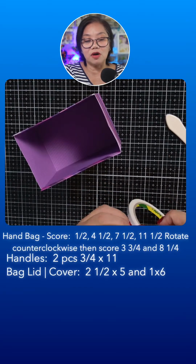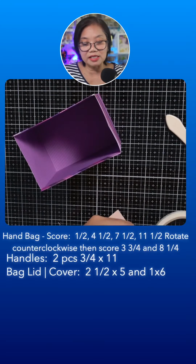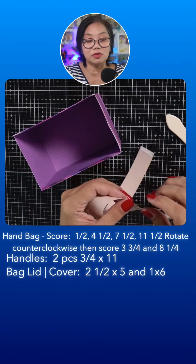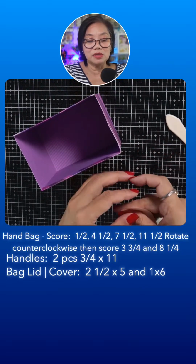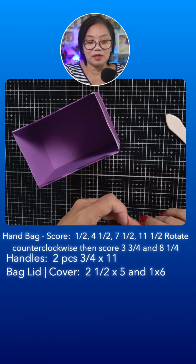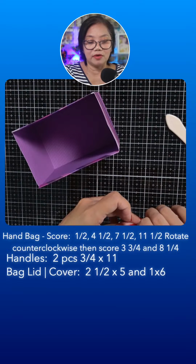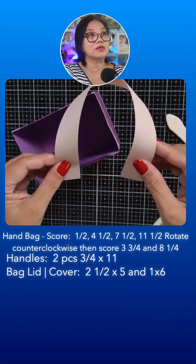Again, you want to put this on the wrong side of the paper. So if the other side is the nice side, the one you're going to use, don't put it there. Put it on the wrong side of the paper. So just remove the protective tape for the double-sided. And now, remember, you're going to twist it like so.